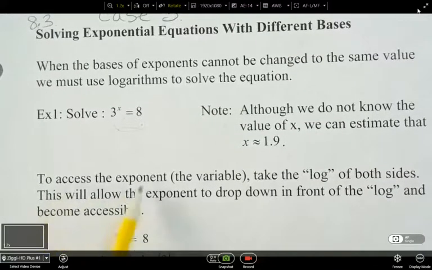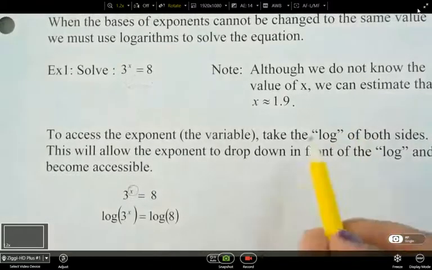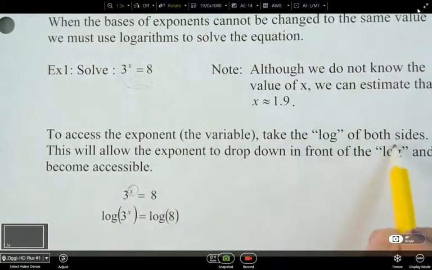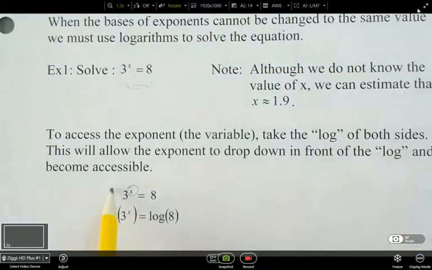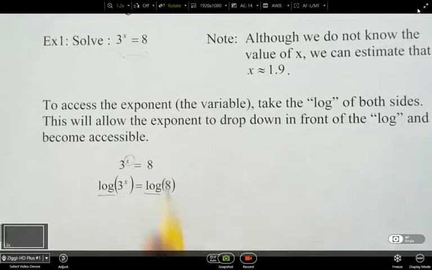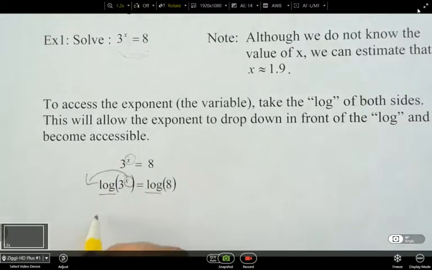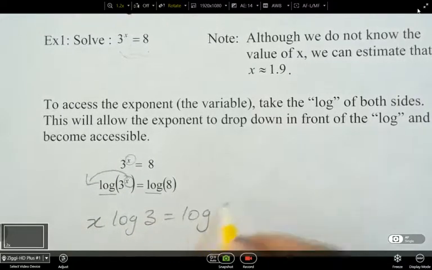We need to somehow access the exponent. So the variable is in the exponent over here. And we basically have to take the log of both sides. So let's say I've got the exponents here, and I take the log of both sides. And then now what does having this log and this exponent here, what can I do? Which log can I use? It's my favorite one. So I can go x and then log 3 equals log 8.